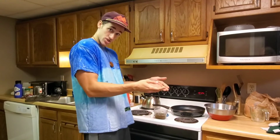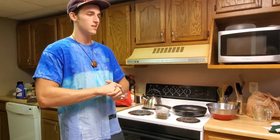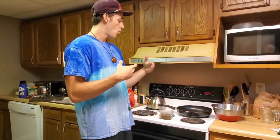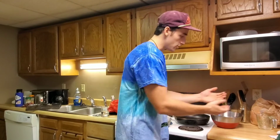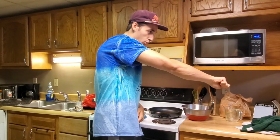Then you need to strain out that flour. What I like to use is cheesecloth. You can buy this at the grocery store. It basically looks like fabric, and it allows the oil to go through, but it sifts out the flour. Or if you have a fine metal mesh strainer, that works as well. So you get your pot and a bowl, and you put the cheesecloth over the bowl, have someone hold it, or you can use a rubber band, and you just pour the oil.